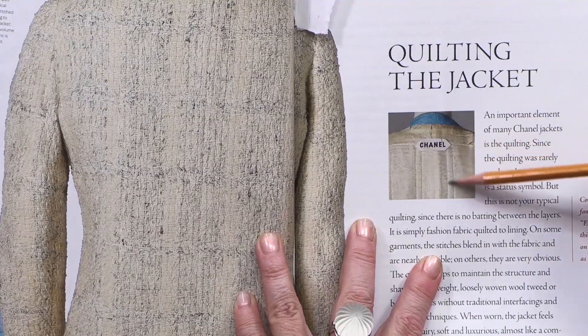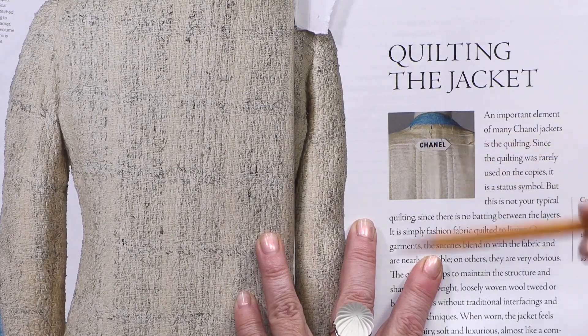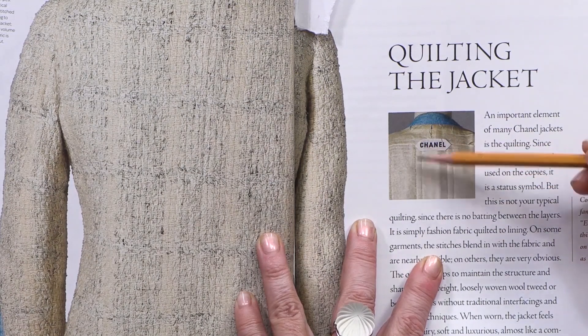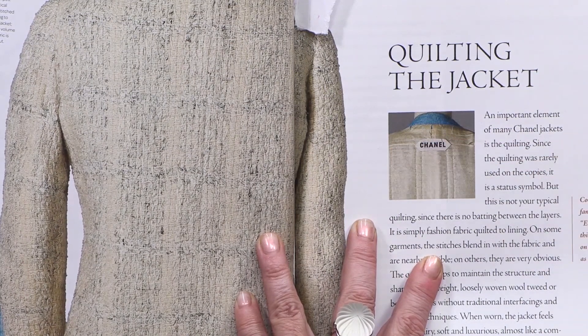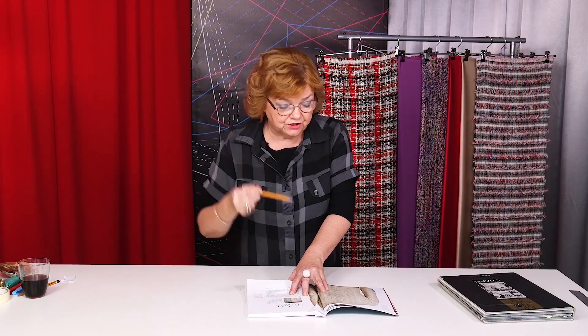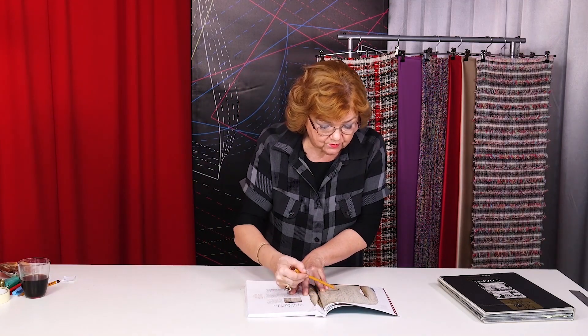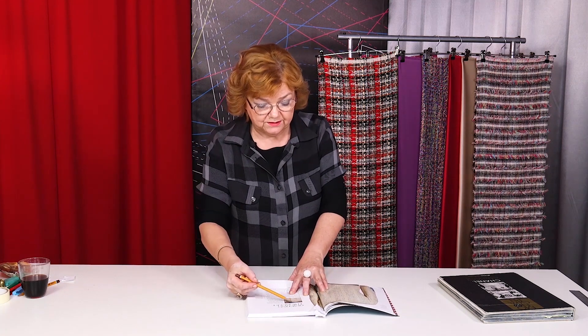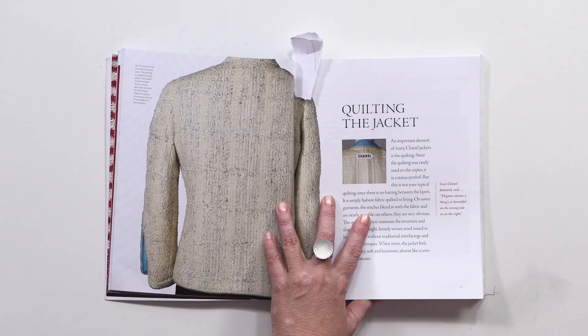A lot of jackets are made of tweed dabbled with organza, which is stitched with a sewing machine. Have a look at the wrong side here. The organza tapes were stitched with a sewing machine, both on the lengthwise and crosswise grains, and the seams can be seen on the face. All of the organza tapes were stitched with a sewing machine — I can state this because I've seen it with my own eyes.